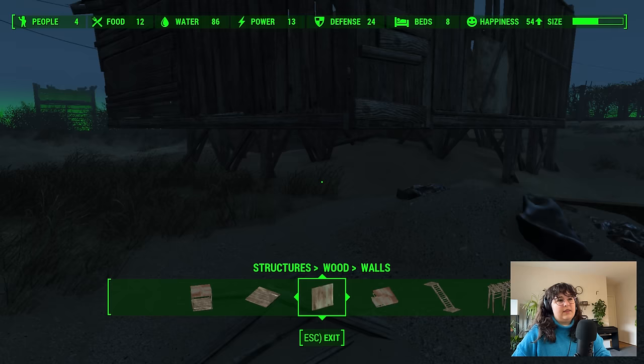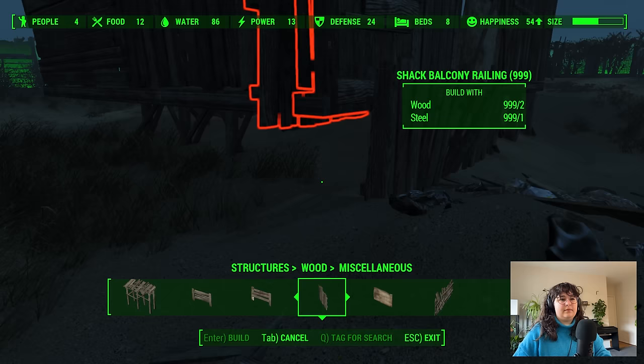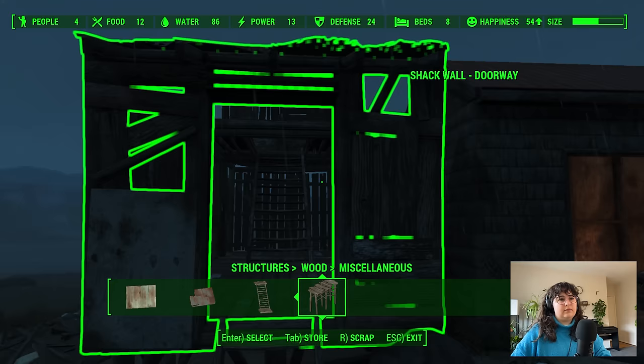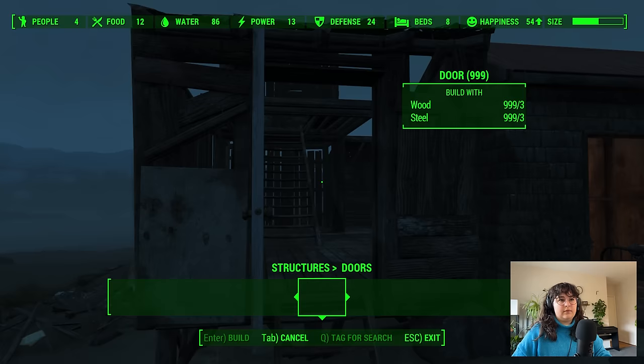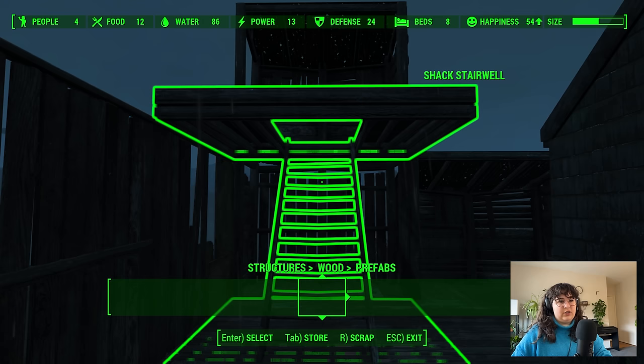Again, this might all be revisited. Let's hide this corner again because I hate that there's no supports. How is this gonna work? We would do like a shack upper floor.